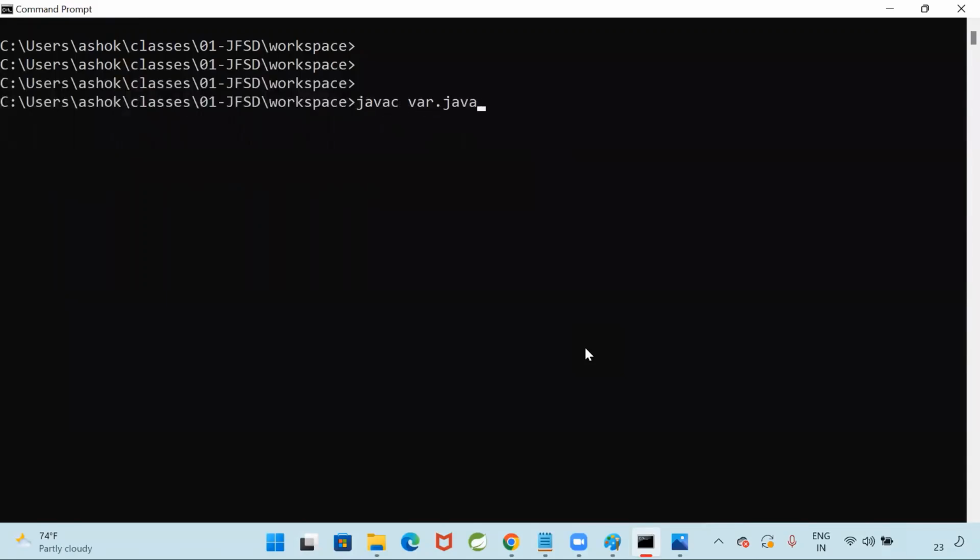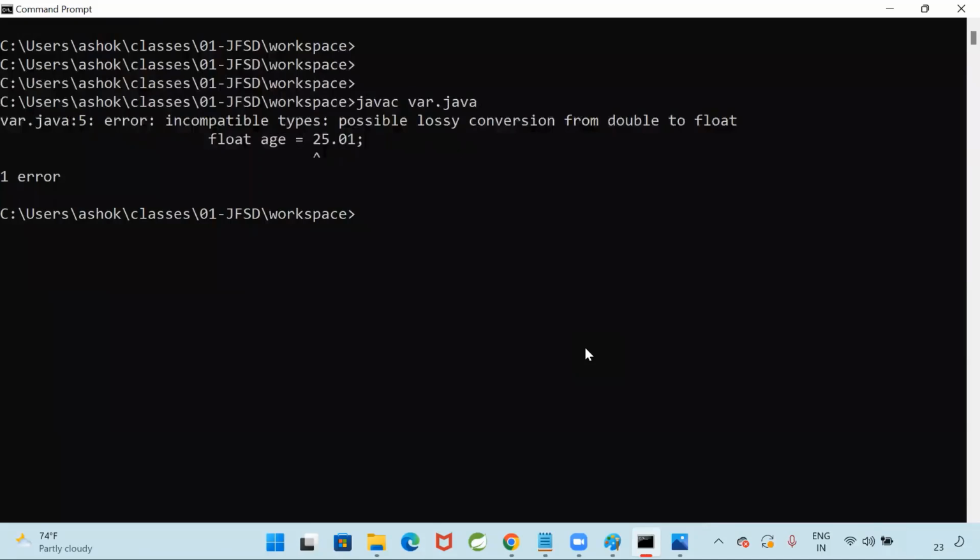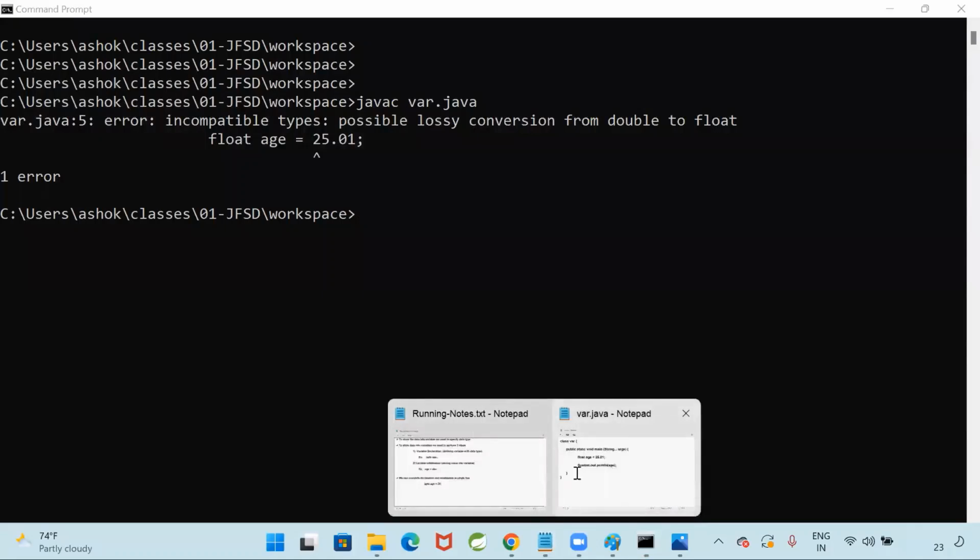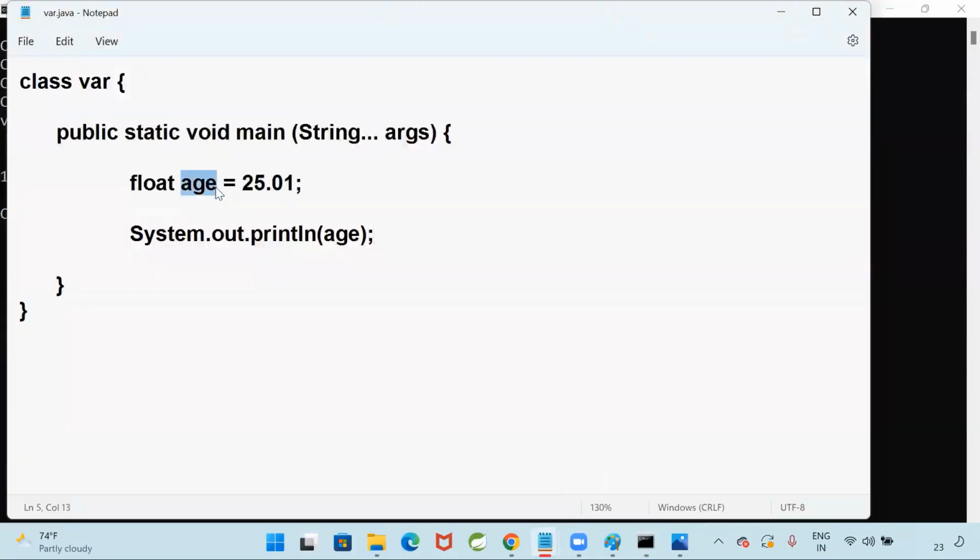Java C var dot Java. Think and answer. Apply your common sense. Variable name can be anything, man. Arey Baba, age is a variable. Variable name can be anything. Okay, let me take it as A.